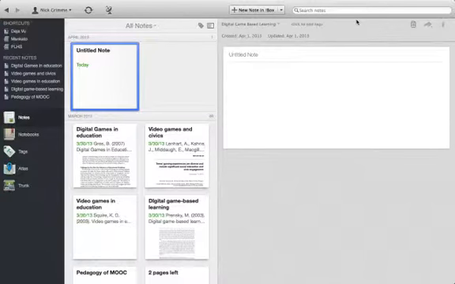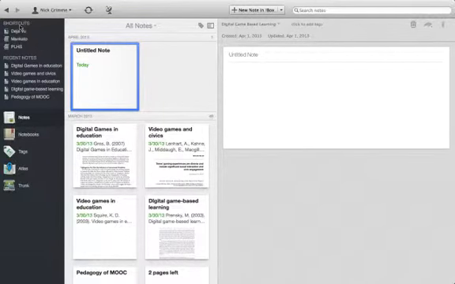Before we start using Evernote, I want to give you a brief tour of the Evernote layout and also provide you with the basic terminology that will be used in this training video. We're going to start our tour in the left-hand column of your Evernote dashboard. You're going to notice that this column is slightly colored. This column has different shortcut buttons to navigate through your notebooks and notes.